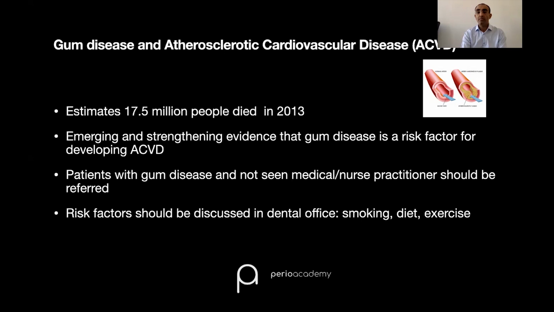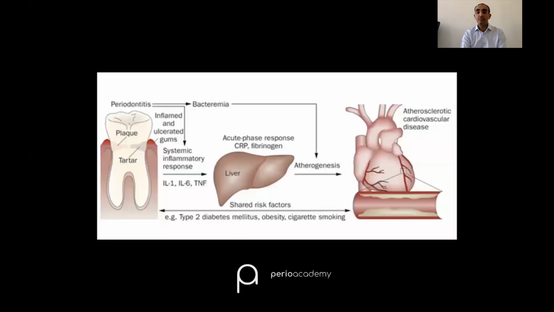And even when we try and stabilize the gum disease, if their dietary, smoking, exercise, etc., isn't addressed, then they may find a deterioration in their health, which will indirectly or directly, as the case may be, affect their gum condition. So if you look at the bottom of the screen, you can see diabetes, obesity, smoking, and again, all these risk factors are related to gum disease and obviously health.